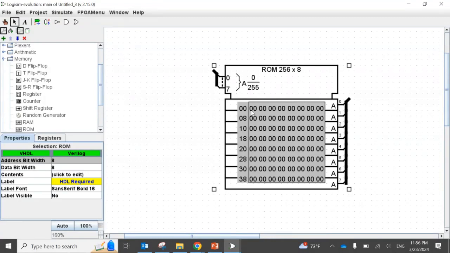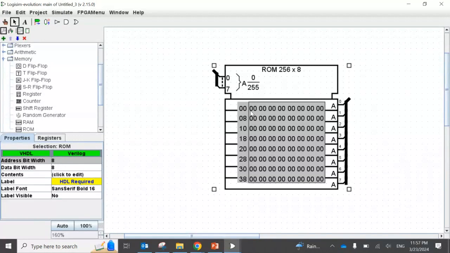So this 0 is actually a hexa number. So this is one hex number which has 4 bits, and this is another hex number which has 4 bits. So in total they are 8. And to edit the contents, I can imagine you putting all the instructions here. Your instructions will have a certain length in terms of bits, and you should design your ROM to support that length. So the numbers here are just an example, but you have to make your ROM suitable for your instruction length.